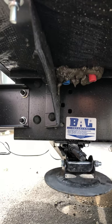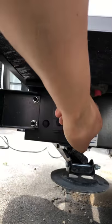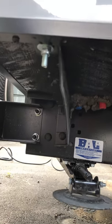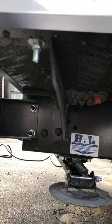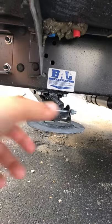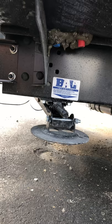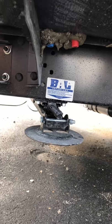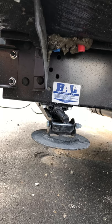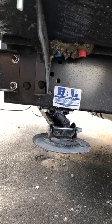Over here are going to be your stabilizers, on all four corners. You'll have to access the plug from an access panel on the inside. It does come with a manual hand crank, but definitely just get a drill bit with an impact wrench — it'll save you a whole lot of time, hassle, and aggravation instead of manually doing all four.